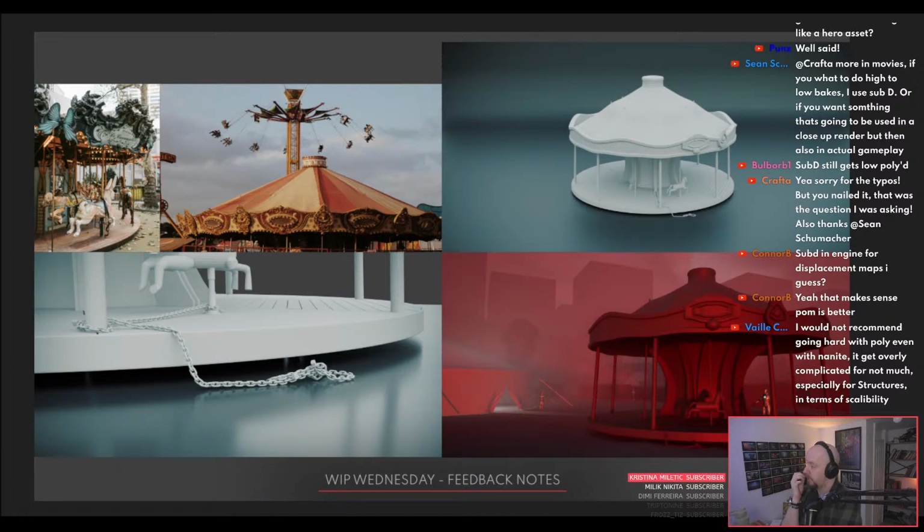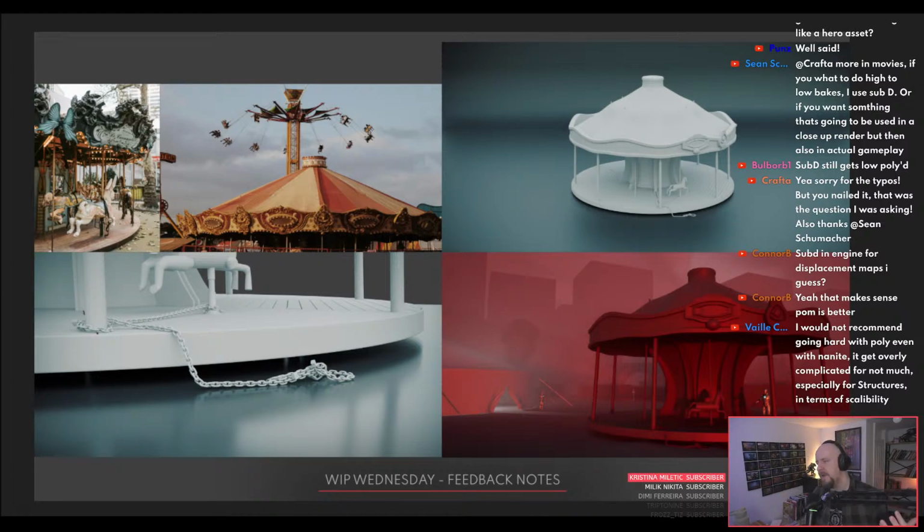I mean, if you want to sculpt all the details on a carousel, that is a huge challenge by itself. But yeah, go for it, you know? The carousels are freaky and warped. That is true. You can possibly get away with it.